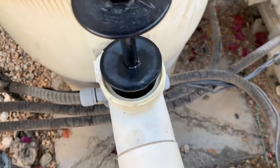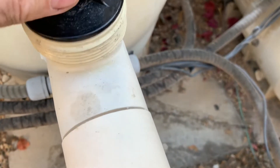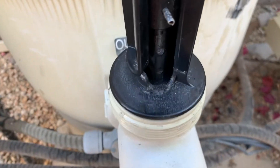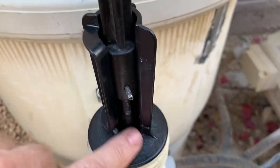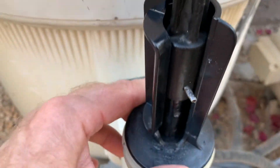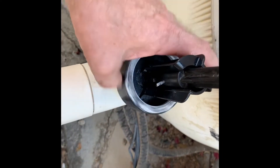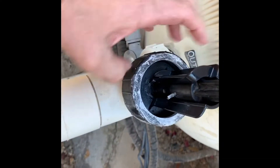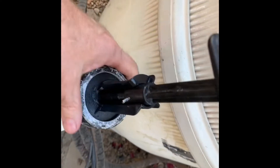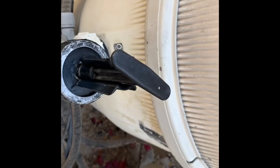Once it's snapped into place, get your stem cap — it will thread back over the handle the way it came off. You'll notice there's an alignment here: you probably want the pin facing you and the two flat sides of the handle guide facing you as well. You can't get it wrong, but lining it up means the handle faces you conveniently. Thread the cap back on clockwise — hand tight only, don't over-tighten, no tools needed, just as tight as you can go with your hands. Then push it all the way down and rotate 90 degrees — at that point everything is locked so it doesn't pop back up. Done.